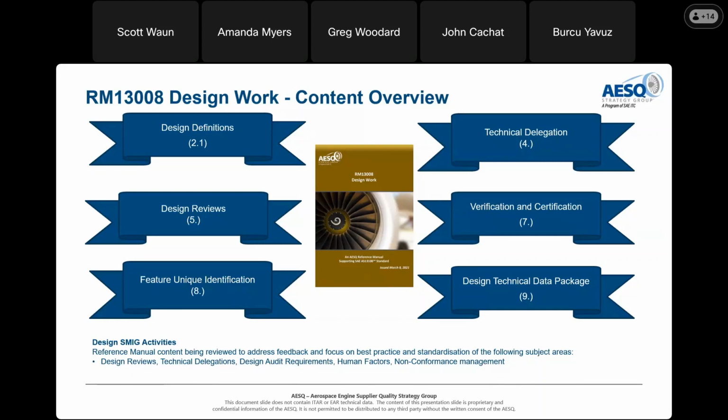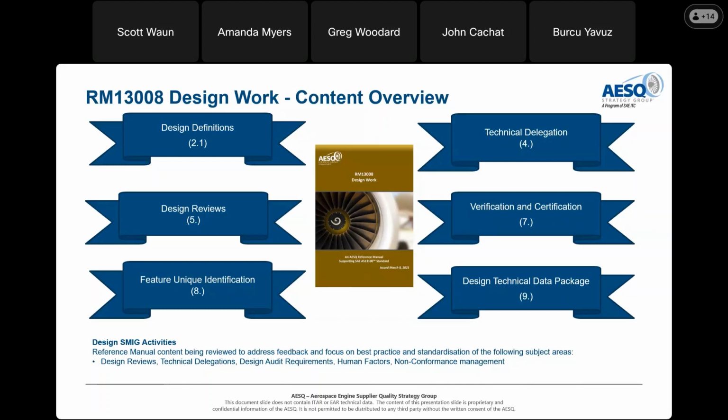Then we have the topic design reviews, which shows a number of required and some other design reviews for our engineering work. Then we have a chapter about verification and certification, including the verification planning with validation activities, and at least the certification by a respective authority.